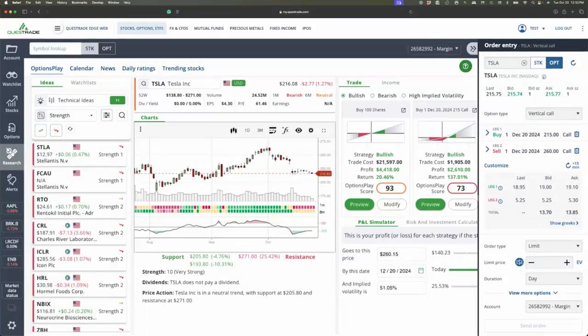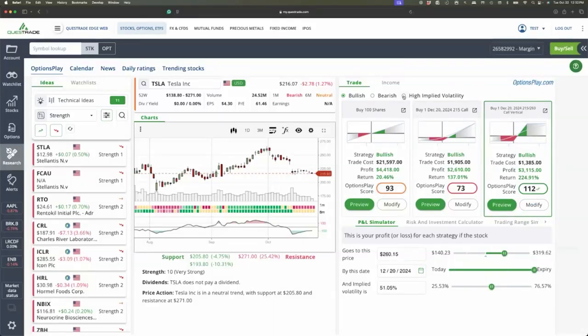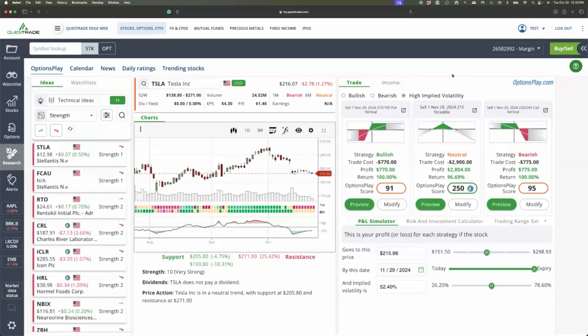Now, for those of you that like to sell options for premium, let's start off by looking at some of the more advanced strategies, and then we'll go back to some of the basics of covered calls and cash secured puts. So for those of you that have a more advanced understanding of options and you're selling options for premium, whether you're doing advanced strategies like selling a straddle or an iron condor, or if you're selling things like credit spreads, the OptionsPlay platform will do the same thing. A lot of you are fans of selling credit spreads.